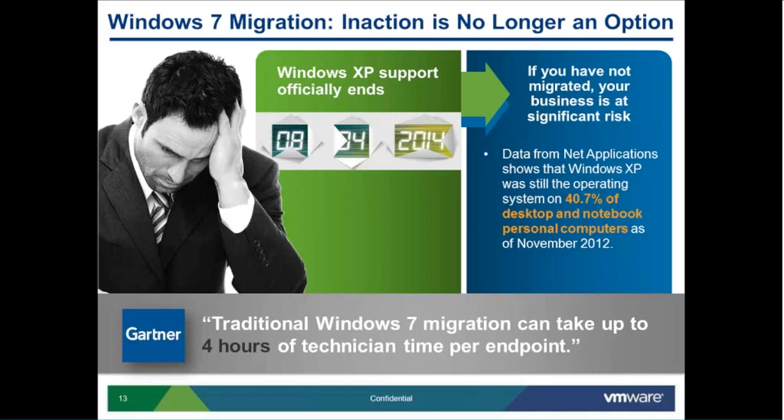So what is the solution for that? If you go ahead with Mirage, it is a solution for this case. What Mirage does is Mirage has a single central console, and we take the Windows 7 image to the central location, and one IT person will deploy that image to many users. That means instead of migrating one at a time, you can at the same time have 10 to 15 systems migrated to Windows 7.